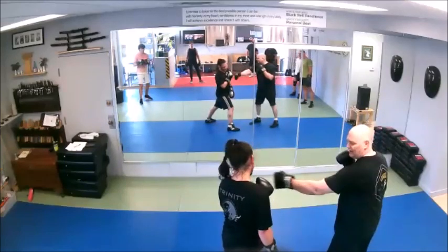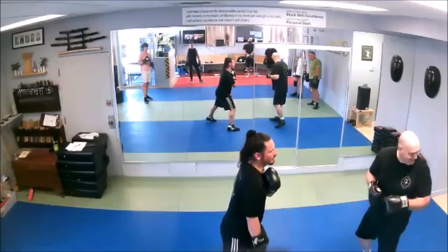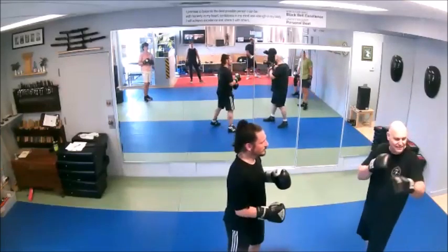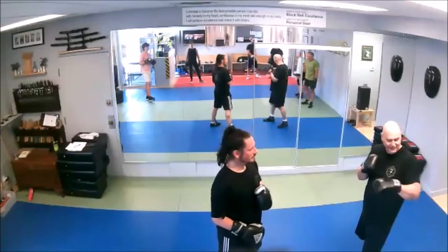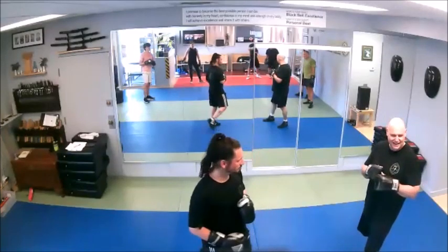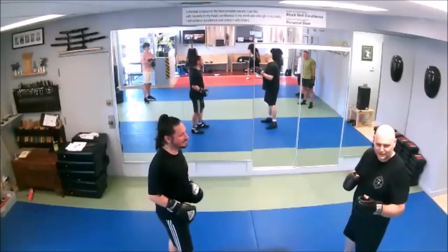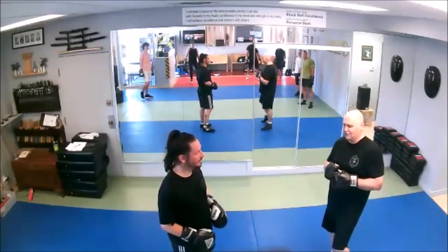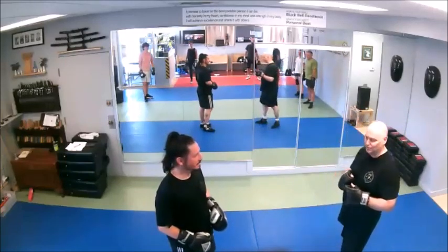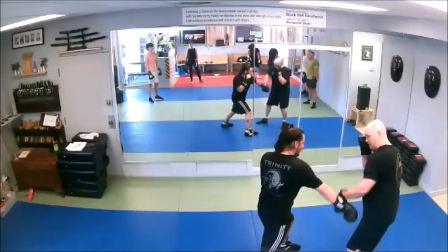Right, so back fist is not actually allowed in box fence heads, but you could do this one. I don't know. And like I said, I think it's because in kickboxing that happens so often, they were trying to make it look different from kickboxing, so they took the back fist out. There's a lot of stuff there about box fence heads where they wanted to make it a distinctive sport, so they took certain things out because either they thought it looked less physically appealing or it looked too much like another sport.